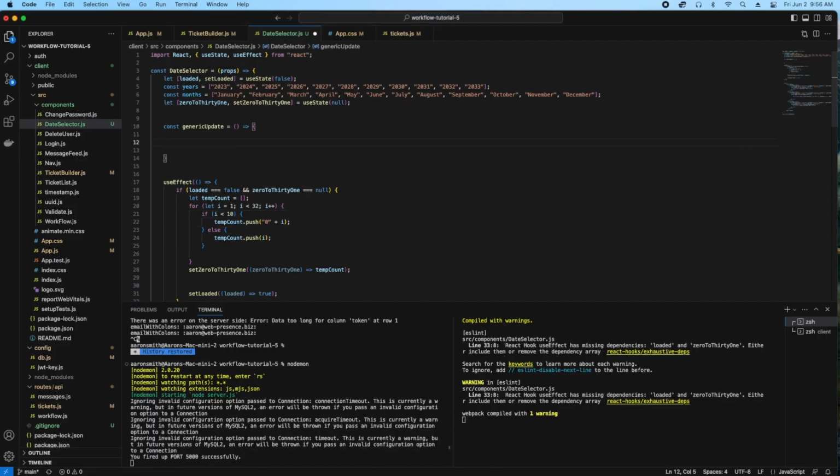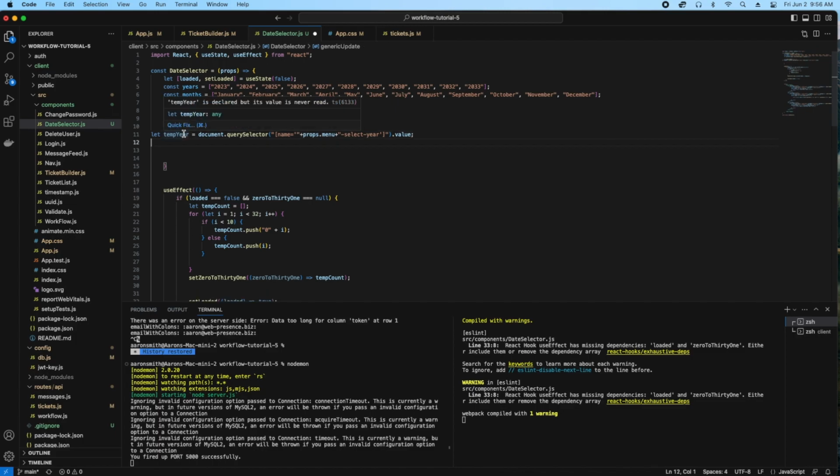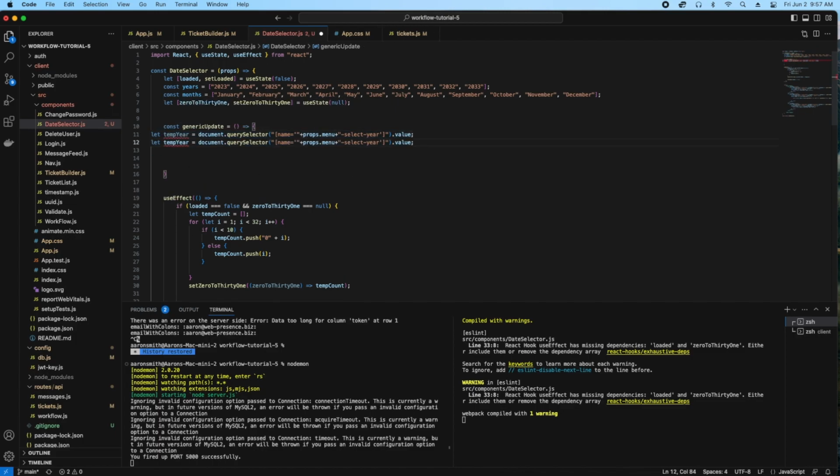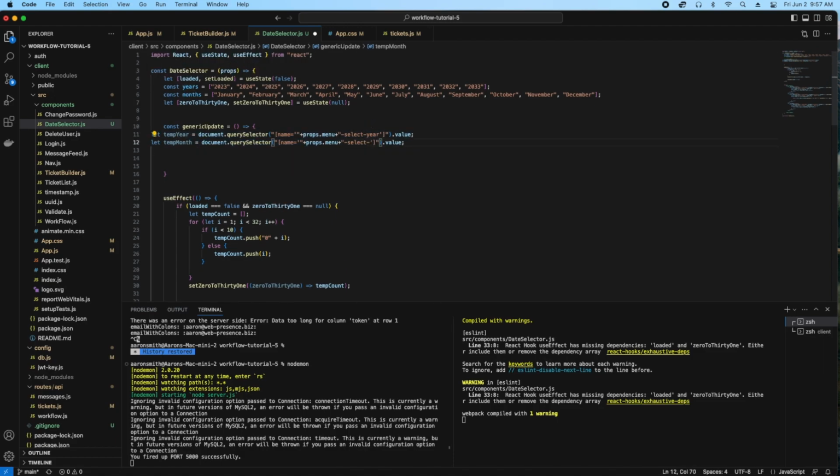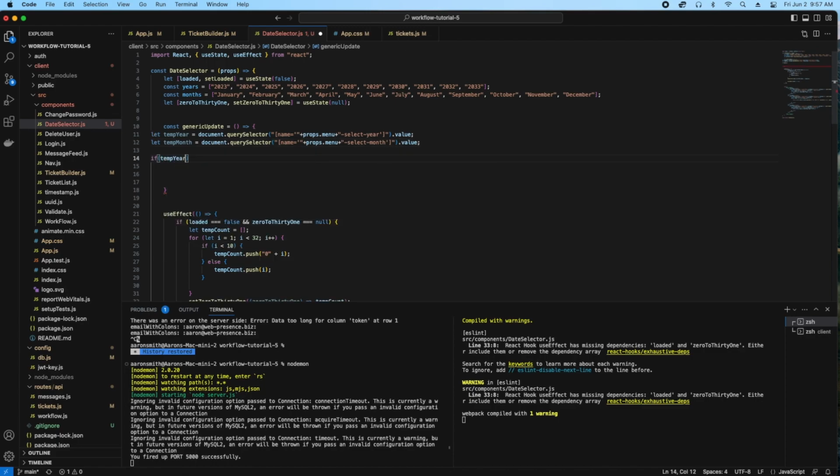So let's go ahead and bring in some dynamic dates. And as y'all remember, we had a generic update for our date selector. One of the biggest problems I've found with a lot of people is they'll put in like the 31st when there's only 28 days or 30 days in a month, and it'll really screw up databases. So what I'm going to be doing here is finding out what year and month they've selected, and then I will drill down and find out how many days are in that specific month. And then from there, I will dictate how many days are shown within the day selection menu.